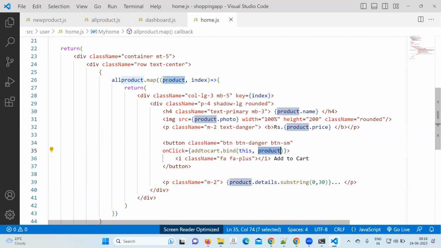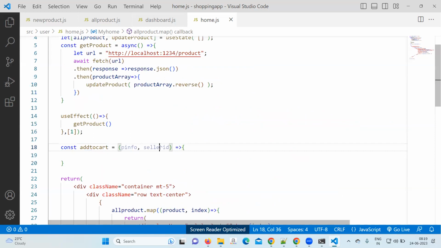Product. Now what is the product? One product is holding all the details like name, photo, price, then details below, and all the information is coming under the product, right? So product we send to the add to cart function. In the add to cart function, seller ID we have received, remove that. P info is okay.